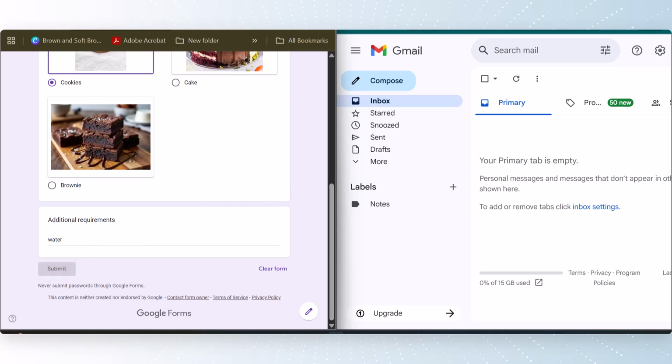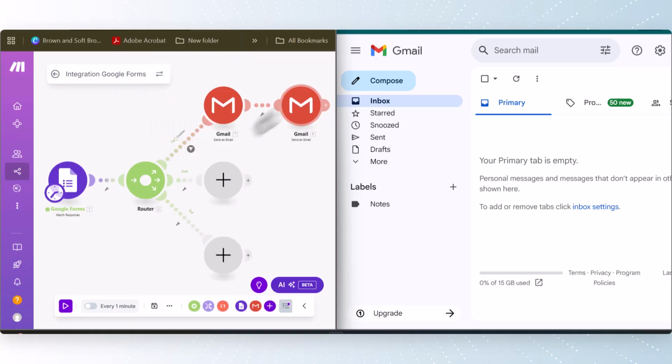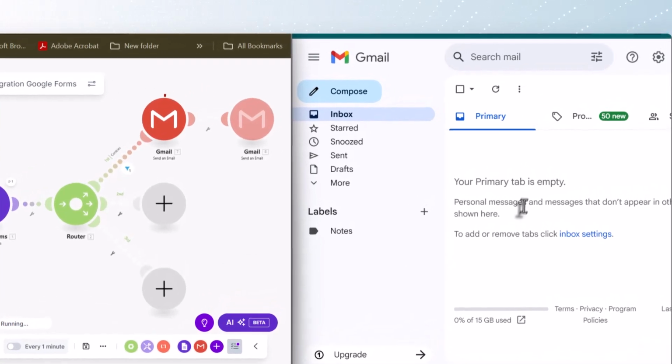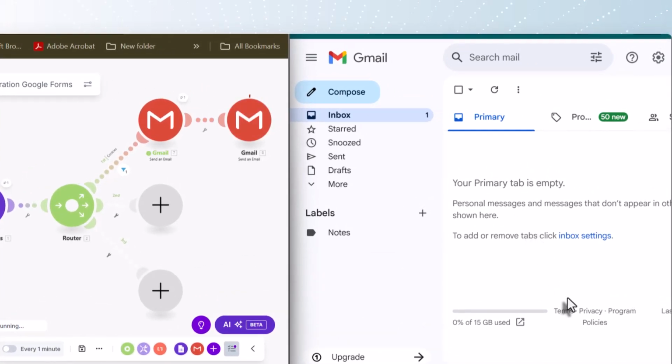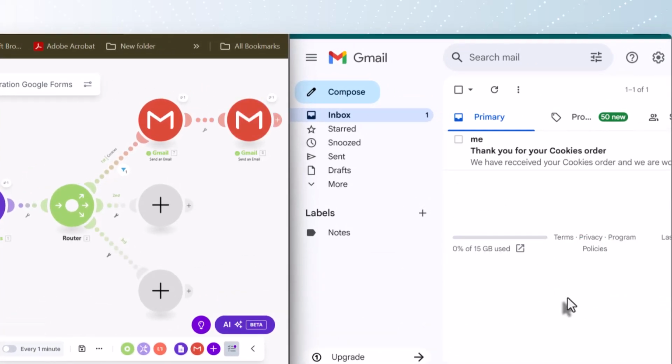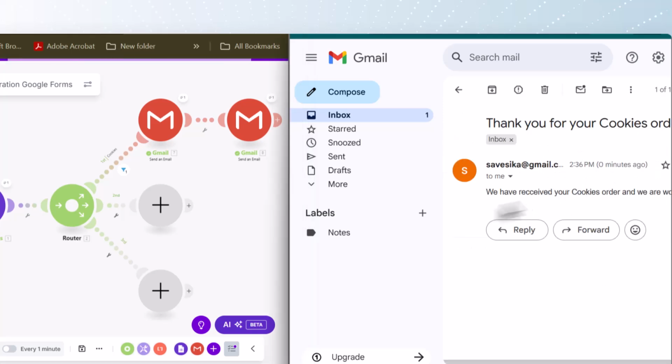Once it's submitted, if I come into my automation here and I click on run, pay attention to the email section. As you can see, I got an email saying thank you for your cookie order. So this is what the customer will receive in real time. It says we have received your cookie order and we are working on it.